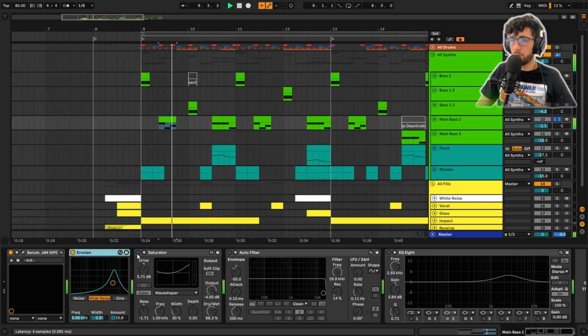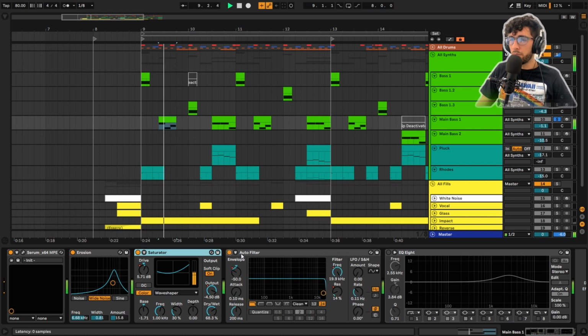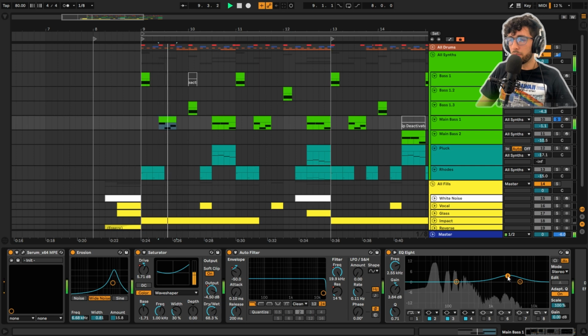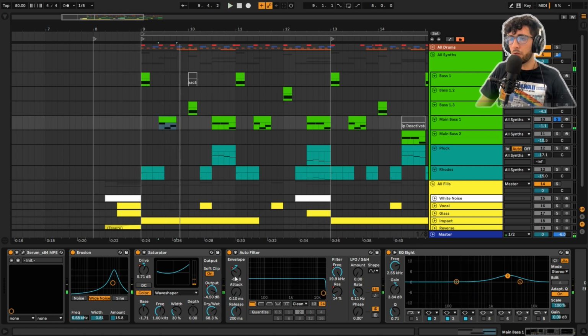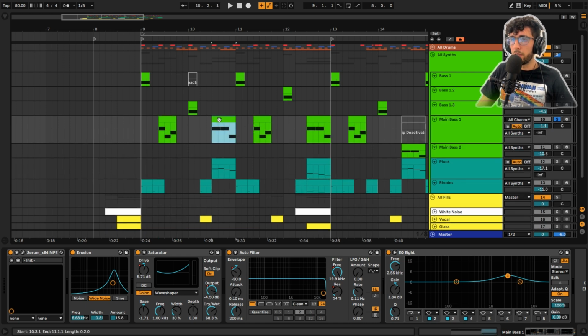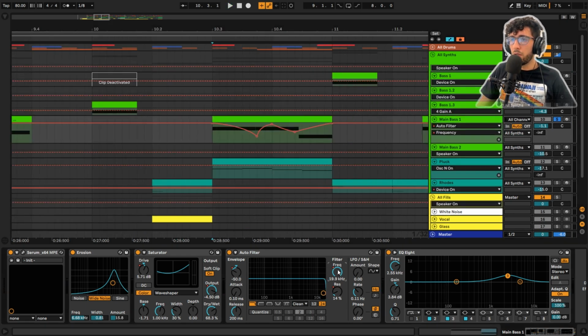erosion, saturation, filtering, and EQ. And you can see that I have some automations in here. They come to play in some sections, like in here that I'm using it to filter the sound a little bit.